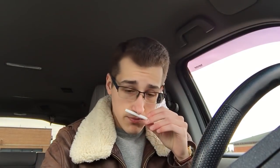Tobacco in there is actually kind of on the brighter side. It's got a nice little sweet smell to it. And by the way, this is a non-filter cigarette, just showing you guys. It has a nice sweet smell to it. I am getting a hint of something else that's not as pleasant, but it's very, very minimal. But yeah, without further ado, I guess we give the GPC non-filter a light.